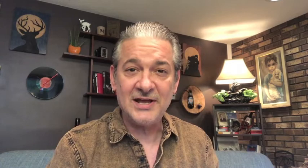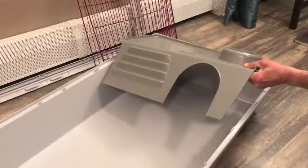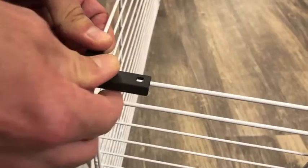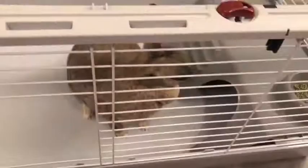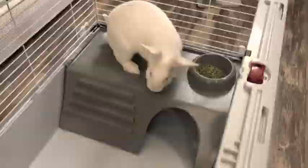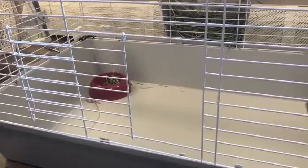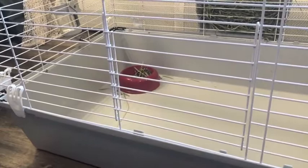Next up, Best Large Cage, and I went with the Living World Deluxe Extra Large Habitat, which cost about $120. You don't need any tools to put it together. The instructions were pretty easy to follow and it took about 30 to 40 minutes to assemble. It's a pretty simple design, but it has a large open space with a gridded floor to give your bunny some extra traction. It has a privacy area with a built-in feeding bowl, a water bottle, an extra removable feeding bowl, and a hay feeder. The two-section roof is really big and gives you a lot of convenient access for cleaning, and you can lock it for added security. There's also a sliding front door, but it's a little small and to lock it you have to kind of pinch the metal bars together, but it wasn't that hard to get the hang of it after a few tries.